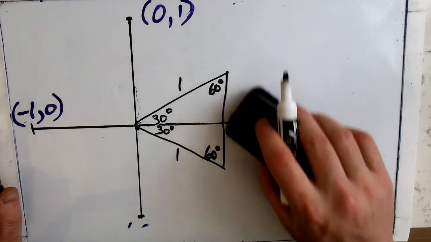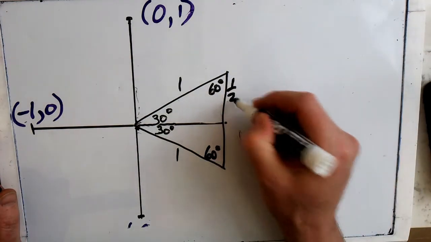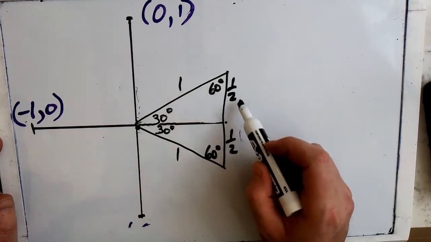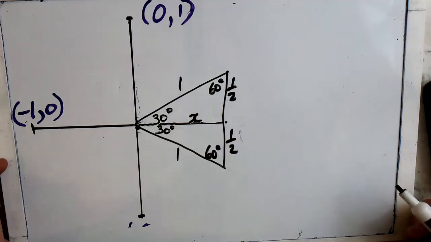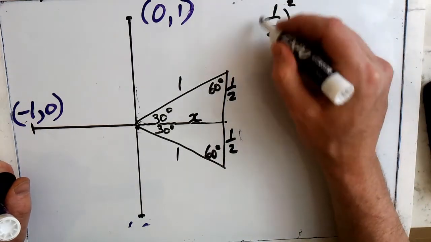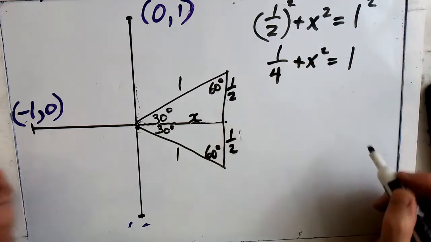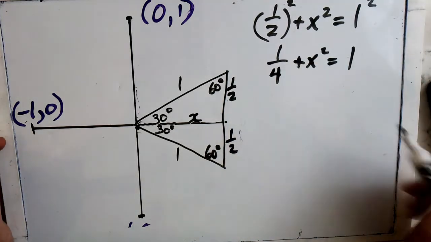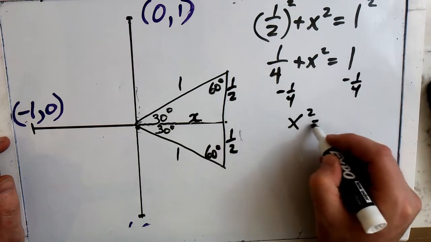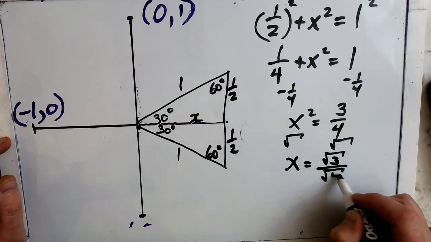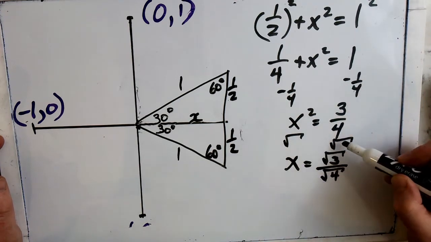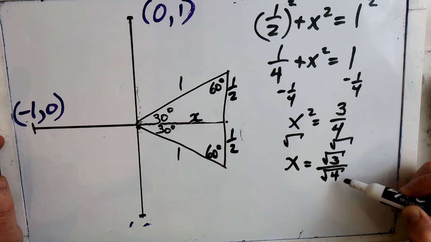But I've cut the circle in half. So I get 1/2 and 1/2. So I'm going to focus on the top triangle. I've got 1, 1/2, and the x coordinate is unknown. The y coordinate is 1/2. Let's use Pythagoras for this one. So I get to this point, I'm going to use SAMDEB. I'm going to work backwards to move the number over, then square root. And at this point, I subtracted 1/4 to get 3/4, and then square rooted both sides, and I can square root 4. It's a perfect square.